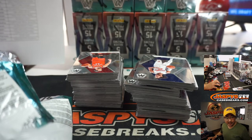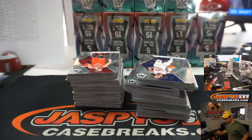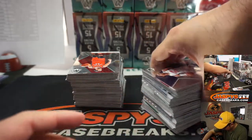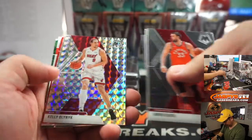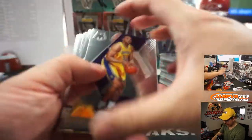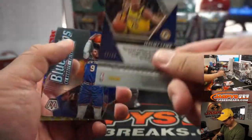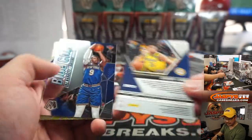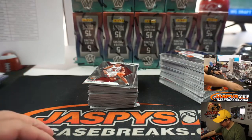We're pretty much booked all the way for the next four or five hours. So if you want to scratch the itch and get a box all for yourself, you can get it with Jason right now. All cards ship too, once again. You're already seeing in the chat just how crazy the values of these cards are. There's Jeremy Lamb for the Pacers to 99 — that'll be for Richard.